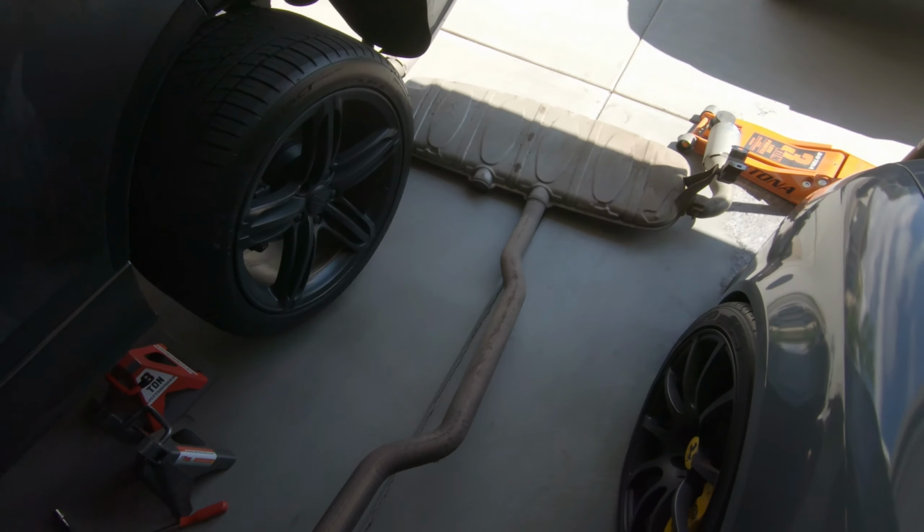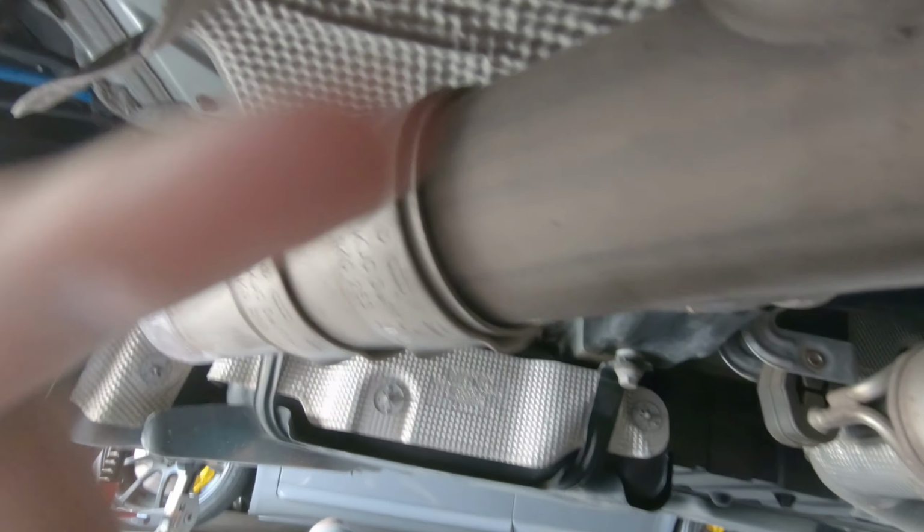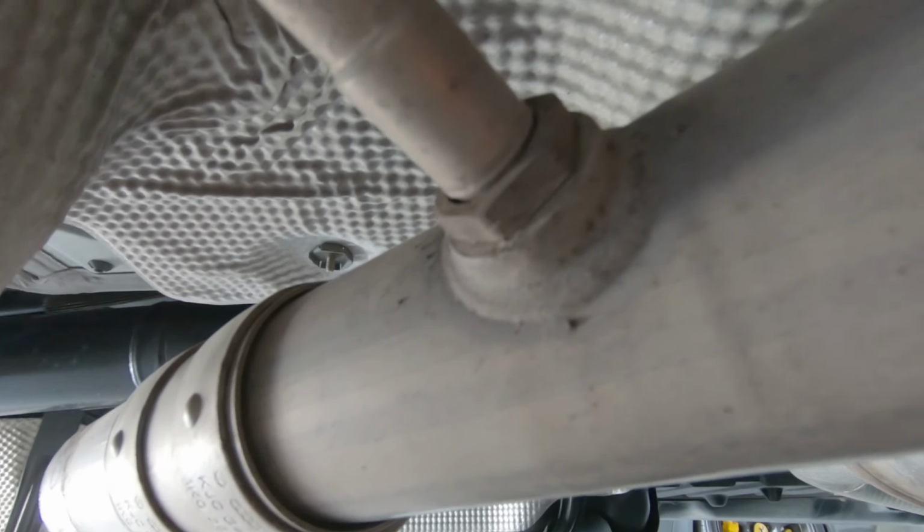So this is the rear part of the muffler, the exhaust system. Now continue working back to the engine. We're going to remove this sensor right here and this sensor right here too. And then as you move along, we've got another 13 millimeter bolt right here that holds the exhaust. And moving further along from here, we've got another holder that holds the exhaust, and these ones are 16 millimeters. And there's two of them.